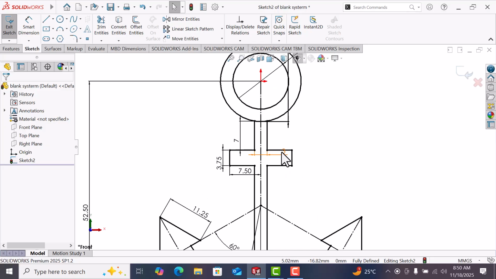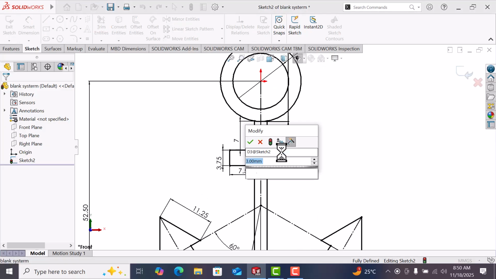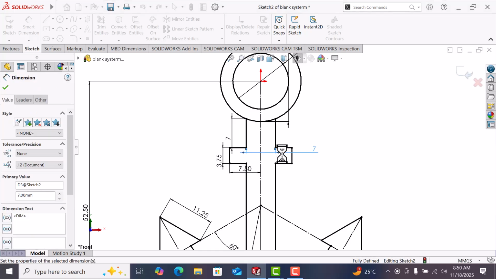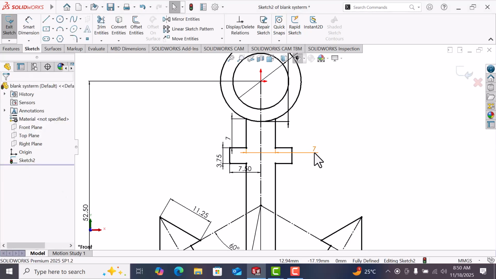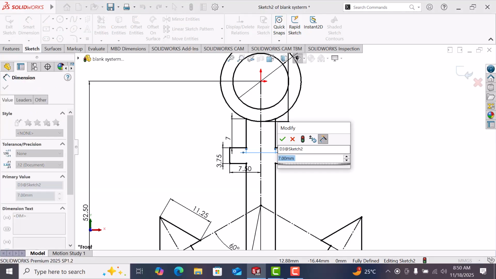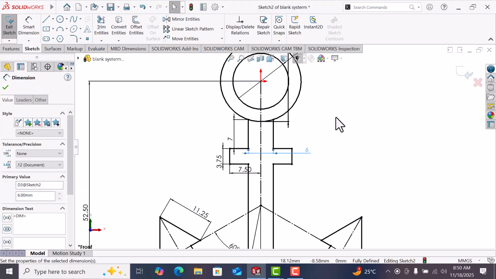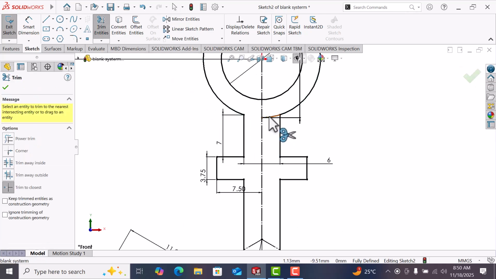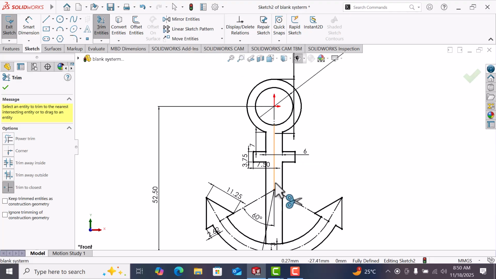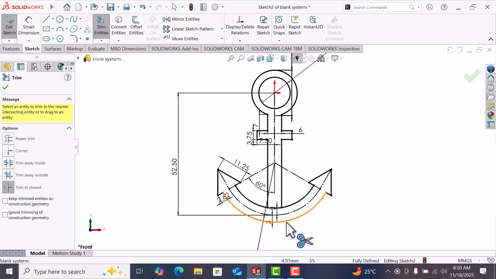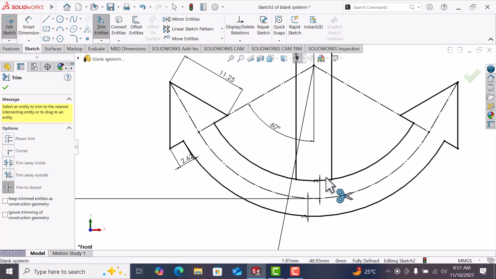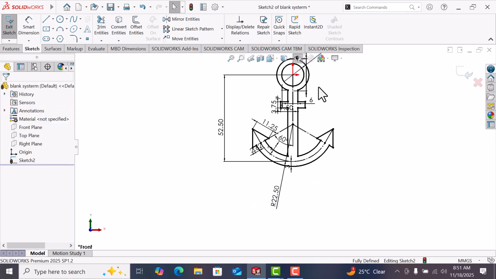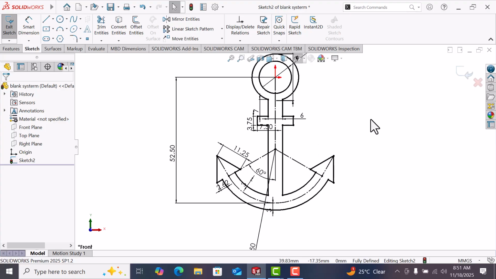Now give the value, edit 7 or 6. 6. Okay. Now go to trim here, cut this arc, this arc. Okay. Now here cut. Okay. Make our job.